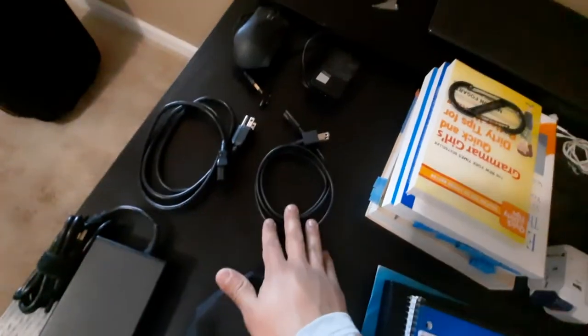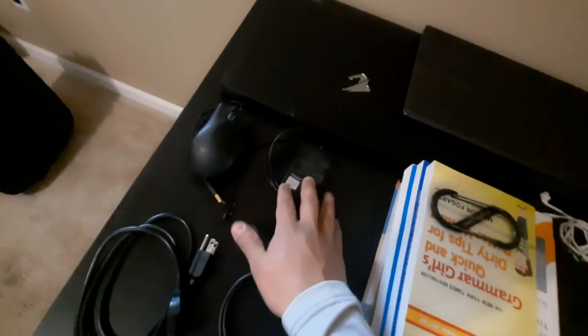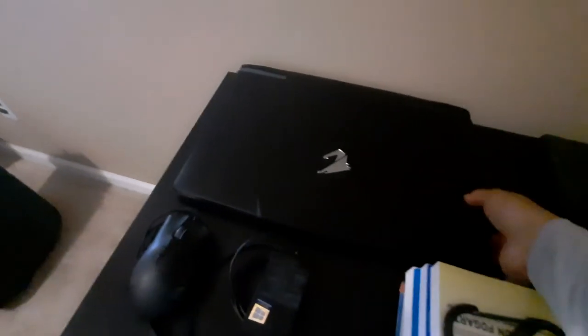And then I have this, because the lighting is pretty good like that. Here we go, charger for my Surface. I got my gaming mouse. Then I have my 17.3-inch Aorus gaming laptop, just this guy back here. Try to get a good picture of how big it is. It's pretty big. It's massive.